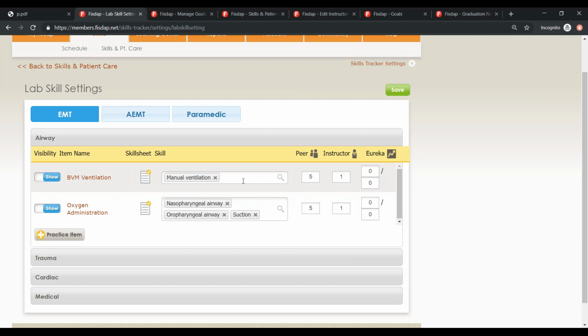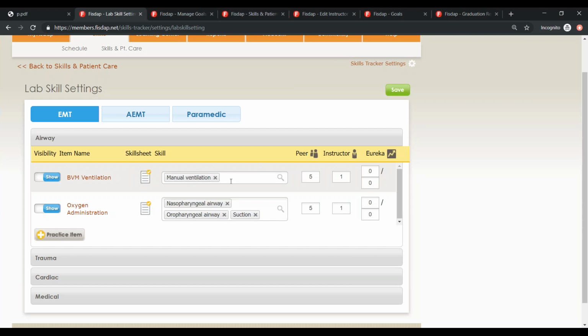So the last piece here, as I mentioned, sort of the strangest piece of it, is the skills box. At their core, lab practice items are effectively just one-to-one to the lab goals. So in this case, when the student does the lab practice item called BVM, they get a goal towards the peer or instructor, depending on who the evaluator was, for the goal of BVM ventilation. That is strictly for the lab skill to lab goal. But we wanted a way that allowed users who are using the graduation requirements report or the skills report, other reports that actually track the skills themselves, the ones that we saw on the customization page, to get credit for that. So when a student does the BVM ventilation lab skill, they will get a manual ventilation credit.